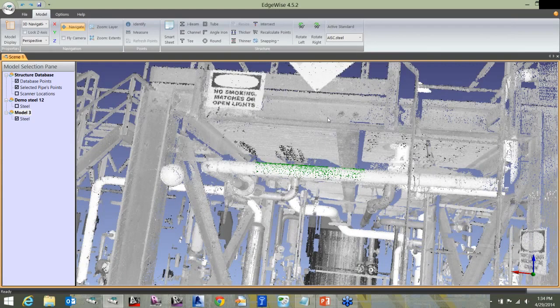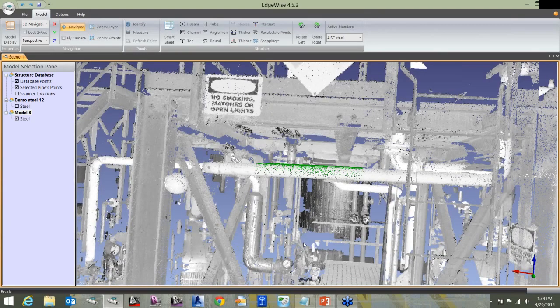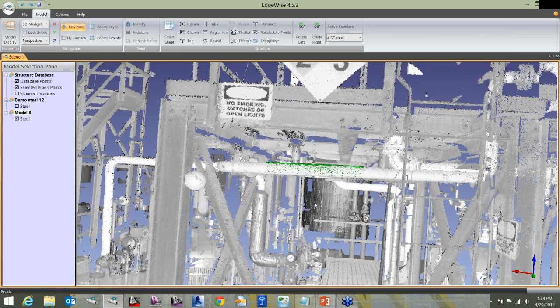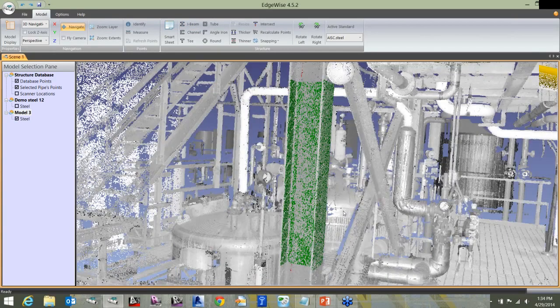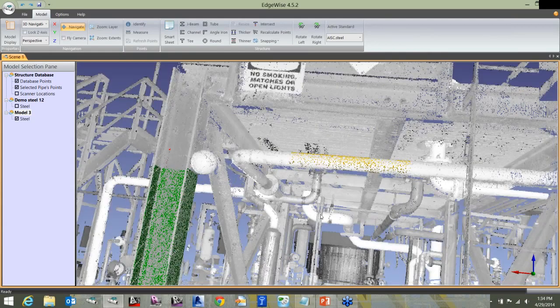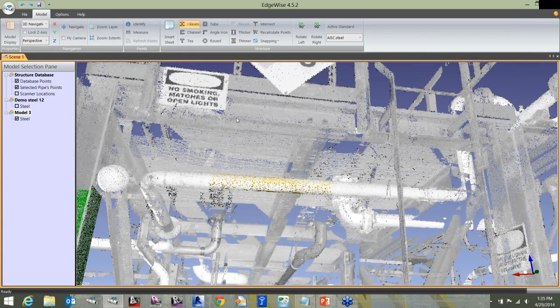If I zoom in here, you can see we've got a round piece of steel over where that pipe is. You see we've got a piece of W section here, so I'll use the W section tool to extract that guy. There's a little structure here. There's a cross beam and then another steel column over on this side. Let me just quickly extract those guys out. I'll show you the connection tools later with them.